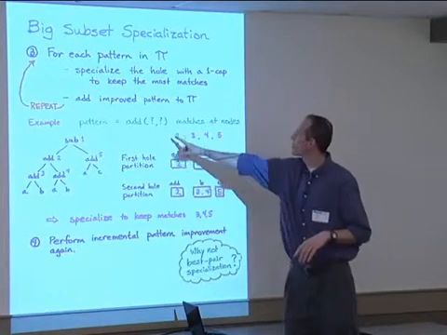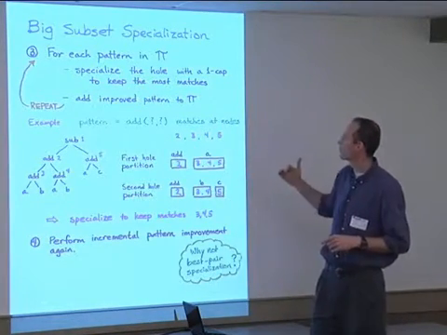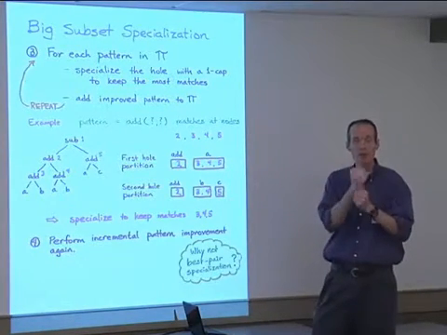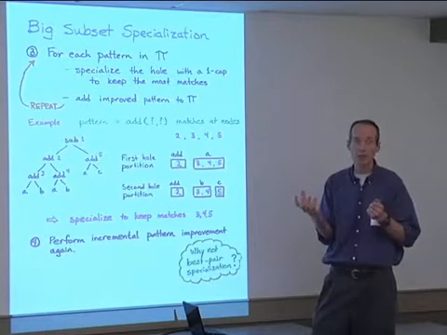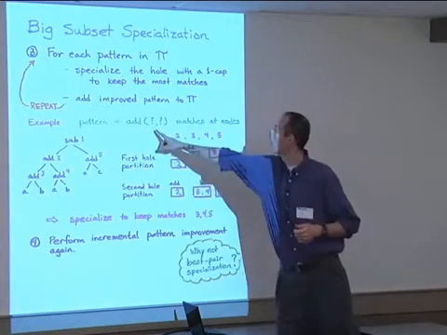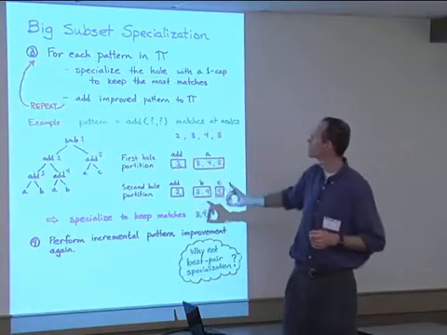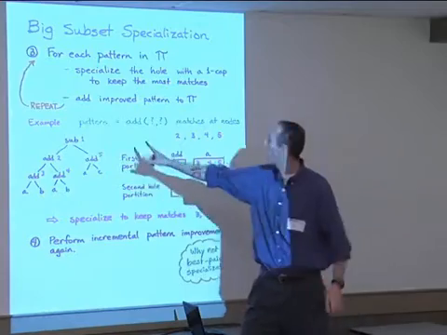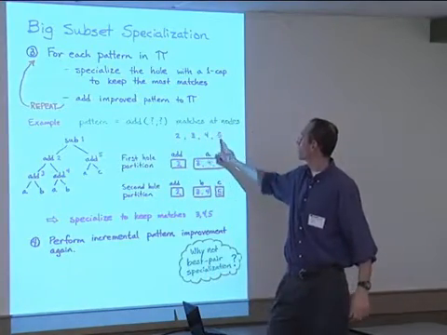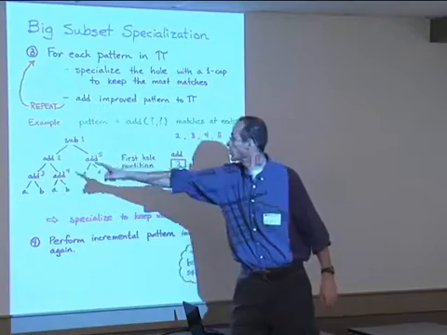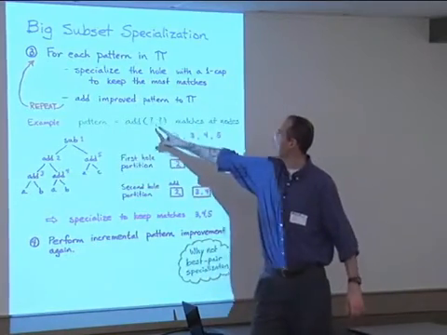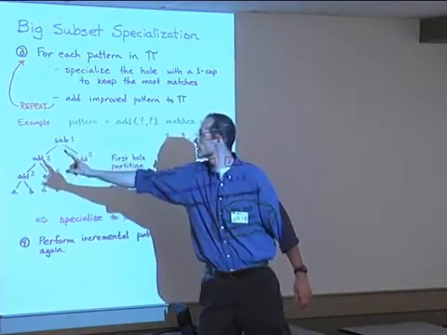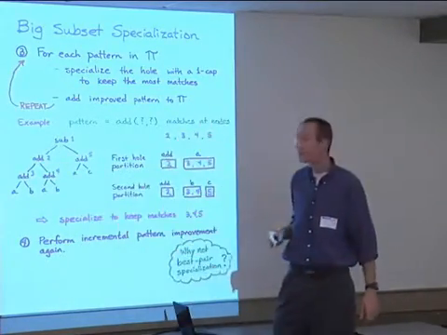Here's that same pattern, and we want to improve it. We want to specialize it. So what we're going to do is create a new pattern that doesn't match all of the occurrences, but matches as many as we can find. So for every hole, if I improve that hole by, for instance, filling it in with an add operation, so this is the original, these are the original nodes where this occurred, 2, 3, 4, and 5. If I put an add in here, then I only match in position 2 now, because this is the only occurrence that has an add as a left child.